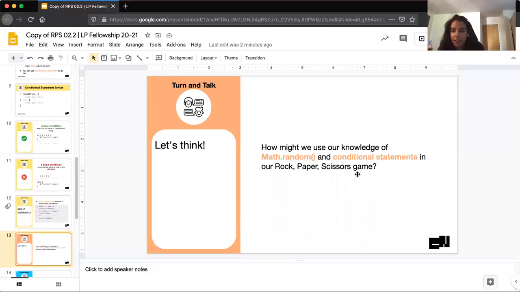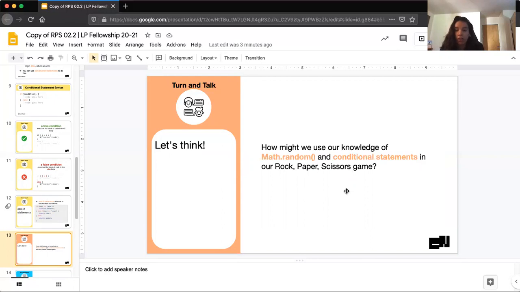Hopefully you paused and thought about that. In your rock, paper, scissors game, think about how you probably talked in your program about this. And if not, you saw the previous lesson where the user is going to pick rock, paper, or scissors, right? But the computer is going to generate a random choice. So you want the computer's choice to be random, and that would be an excellent place to use Math.random.